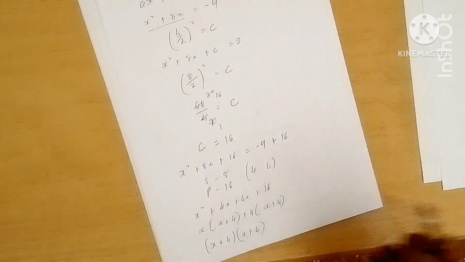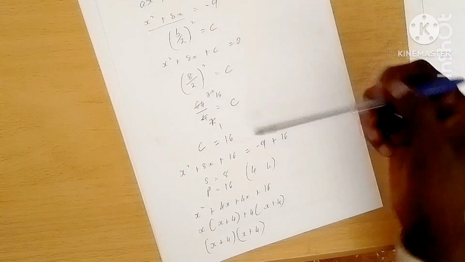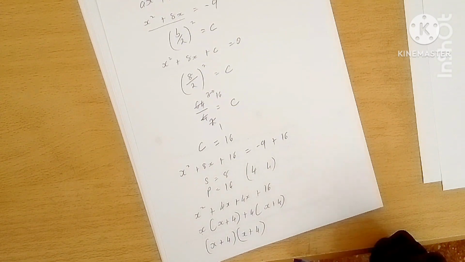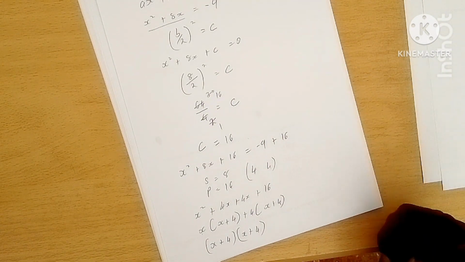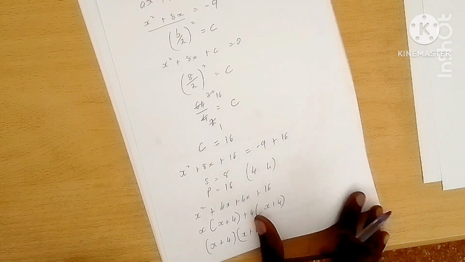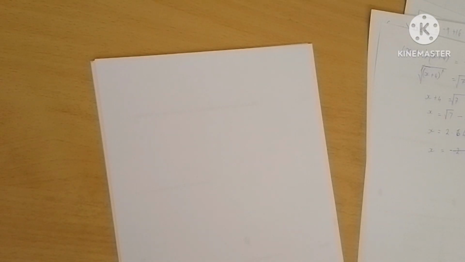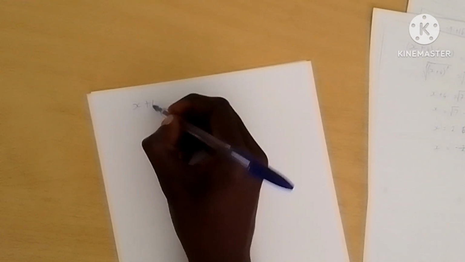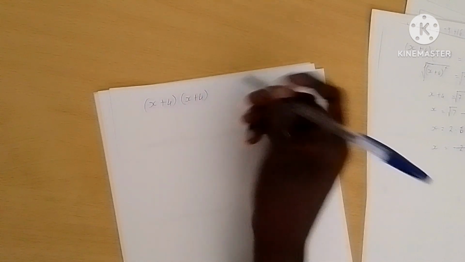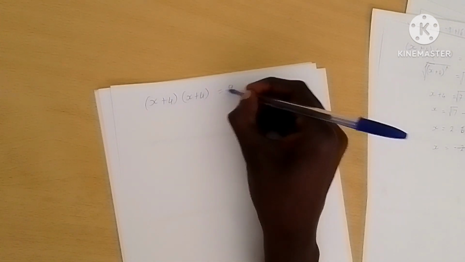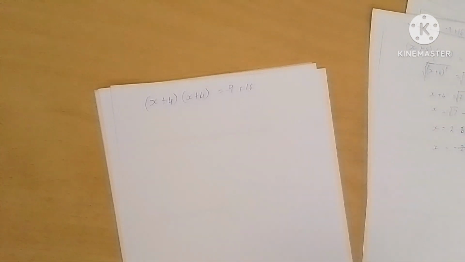So generally, we've made the equation that we had in this particular case a perfect square, and we want to use this now to find the value of x. So what we are to do next, since we've come up with a perfect square, which is x plus 4, and initially we added negative 9 plus 16.